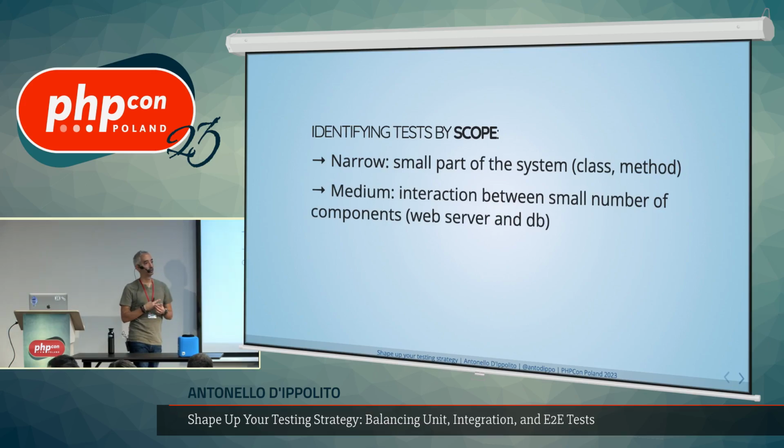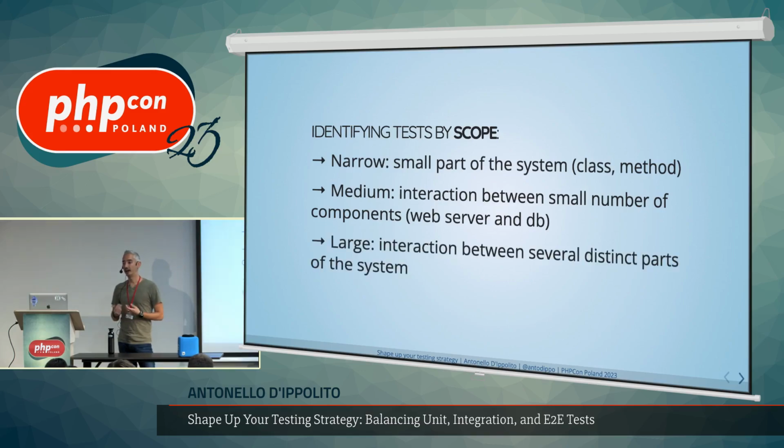A medium test is a test that also involves another component of the application, for example, a small number of components. Again here, a database can be involved. And then there's a large test, similar to a large test in terms of size. It's testing several different components of our application. This depends a bit on the complexity of our application, but it can also be a test that, again, reaches out to other subsystems through the network and so on.